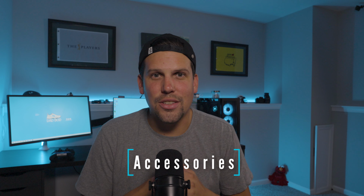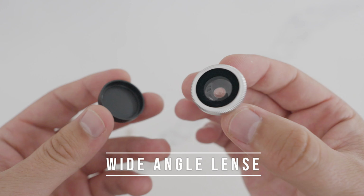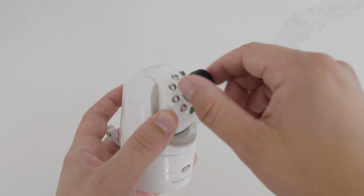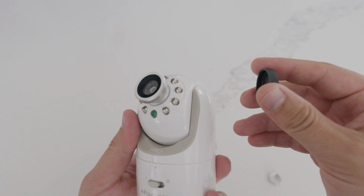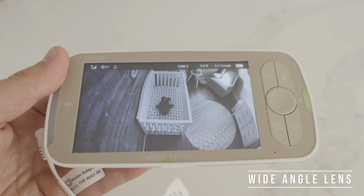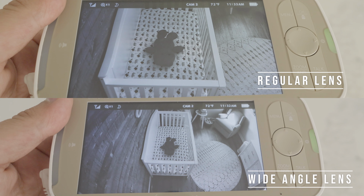Let's talk a few accessories that to us were a must buy. The first, the wide angle lens. You can put this wide angle lens on there and get the camera really close and get the whole crib. You can simply attach the wide angle lens by screwing it on, and you would be amazed at how much of a wider angle you get. It may not be as practical for setting it up at home because you can set up how you want it, but going on vacations or taking naps anywhere but here, you don't always have the optimal place to put the camera. With this wide angle lens, it gives you many more options.